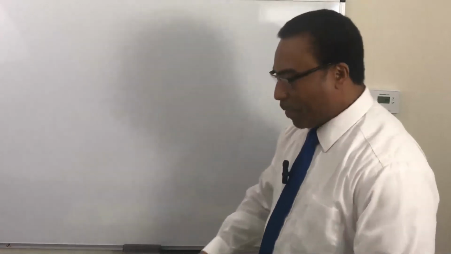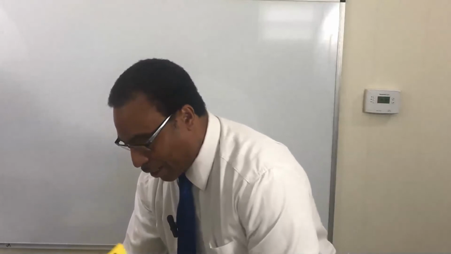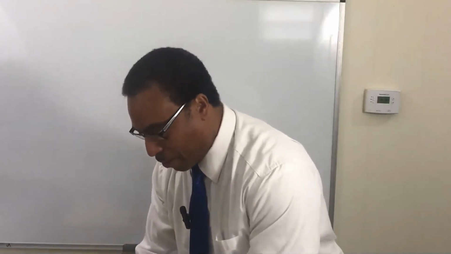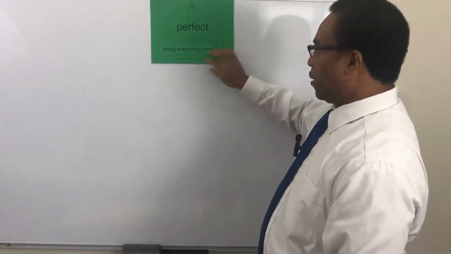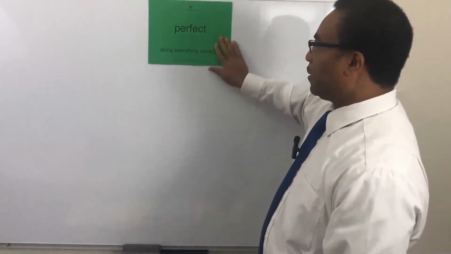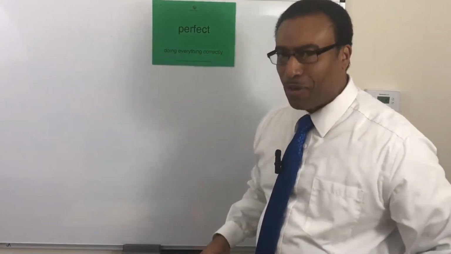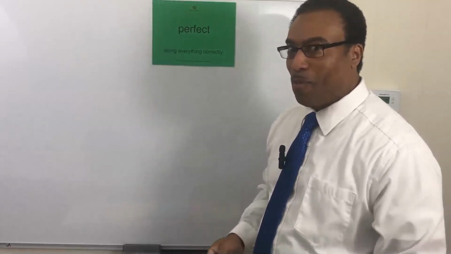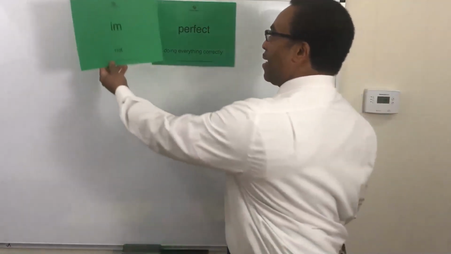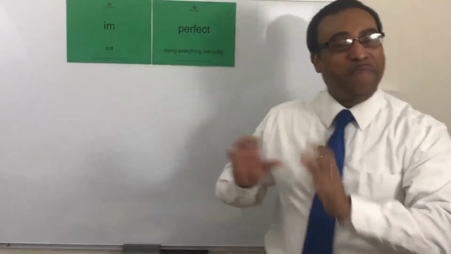Don't go yet. What about this word here? What about using a greenie? Oh, I like greens. Let's get a greenie up here. Okay, here's a greenie. Perfect. I am perfect. Everything I do is totally perfect. Well, I don't know if that's true. I think there are many times you change. I want to change the word. You are not perfect. Can someone change my word? Yes, I'll change it to imperfect.